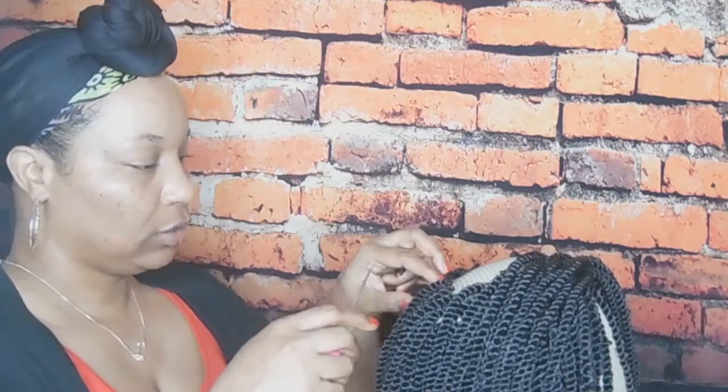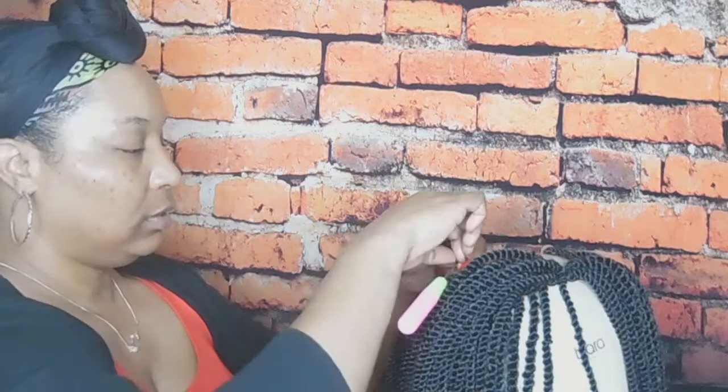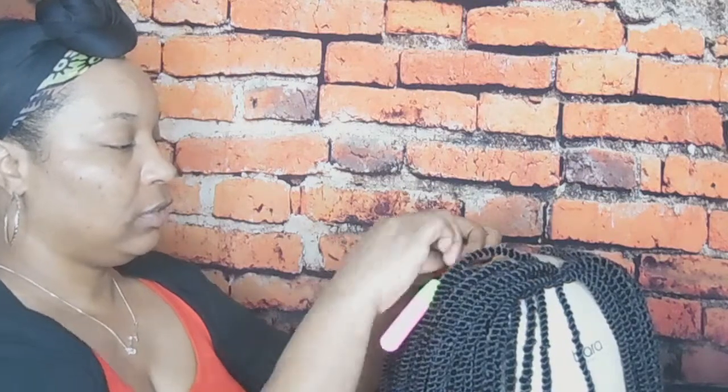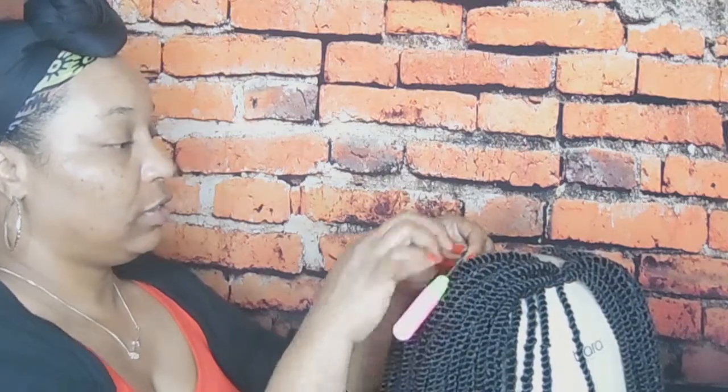This one right here is looking too gappy, so I'm gonna go ahead and fill this in right here. I started on this last night. I just ran out of hair, and had to go get some more. I really wasn't for sure how I was gonna do all of it, but this is under development, research and development, trial and error. So I'm just trying to figure out how to make crochet wigs.